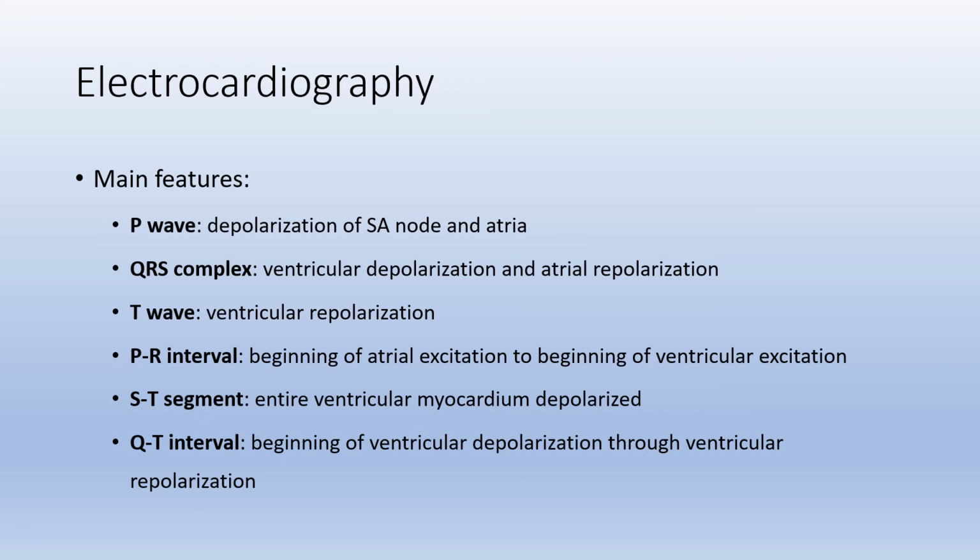The ST segment, in between the S wave and the T wave, is where we see the entire muscle in the ventricles excited or depolarized. And lastly, the QT interval between the Q wave and the T wave is the time from the onset of ventricular depolarization up until the completion of ventricular repolarization.